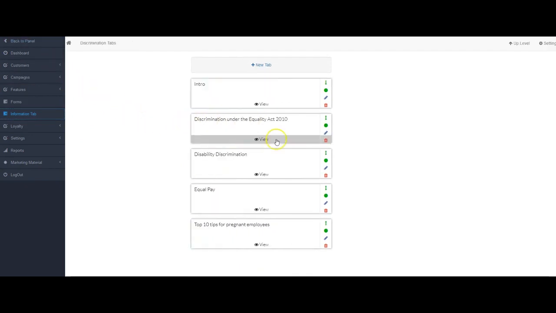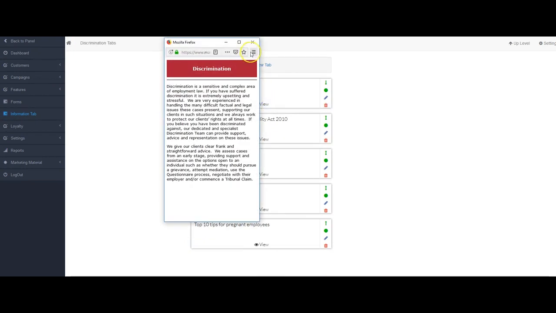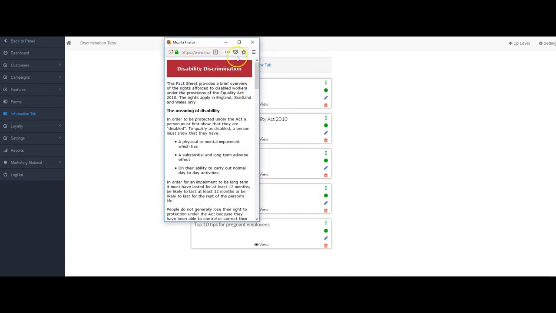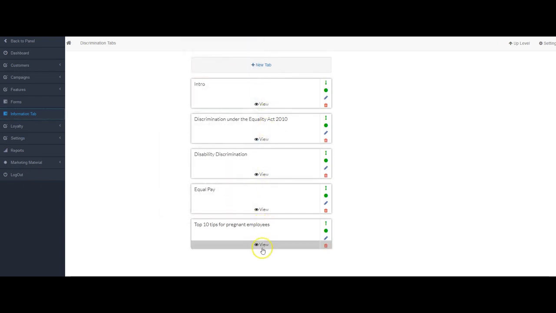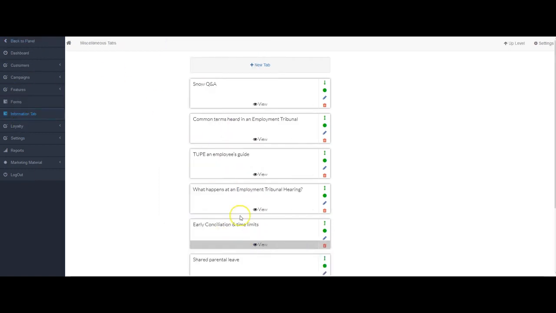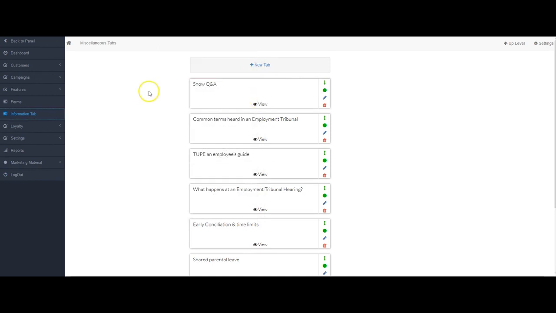Let's see if we've got something here. No, so this one is set up pretty much all text, and it's got some nice formatting at the top. It's all uniform. Right, so we can see some miscellaneous items again, Q&As. So that's the way that you can set that up.